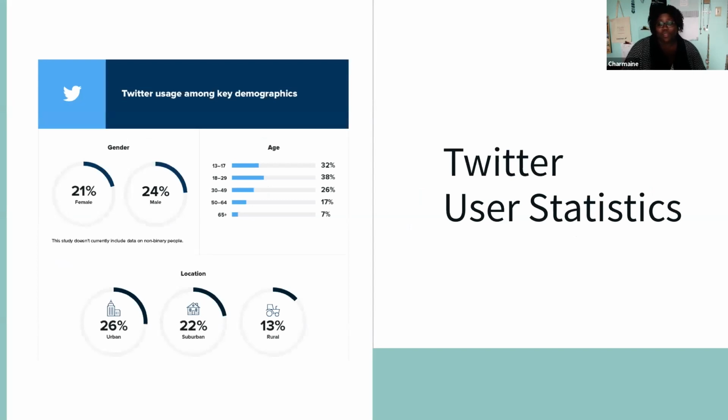So I included some stats about Twitter as well. We won't get into Twitter too much. I don't even use Twitter that often. It doesn't mean I couldn't. I do have a target audience on Twitter. I think Twitter is really good for B2B brands, so business to business. And my business is business to business, but even still, I'm trying to focus on Instagram primarily and Facebook secondary, right? So even though I think there's value in me being on Twitter, I'm still not there because I want to make sure I'm building up my other platforms first.